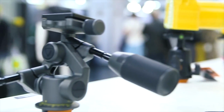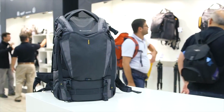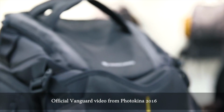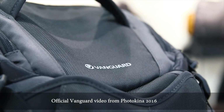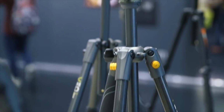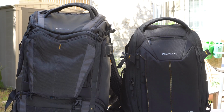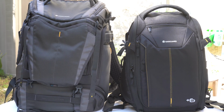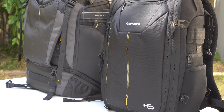Vanguard has been known in the camera industry for many years for its unique pistol grip heads. Recently, the company decided to make some changes, expand and create new lines of products. We got our first glimpse of those in Photokina 2016, and a few months later, we became one of the first websites in the world to try out 2 of the company's newest photography bags.